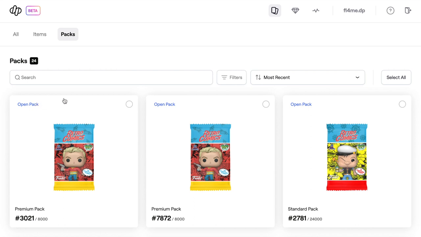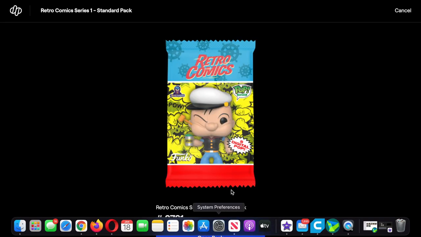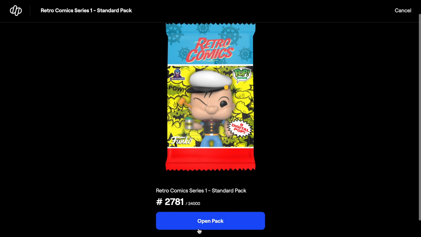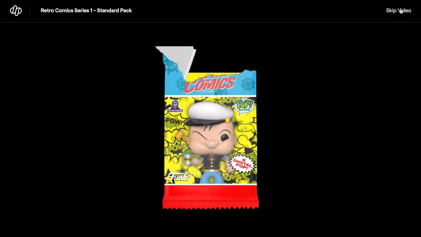That's a premium pack. So you go to standard. You want to do one really badly, don't you? Let's save them for a minute. Just scroll up with two fingers and then you can open the pack. We'll skip for the video.